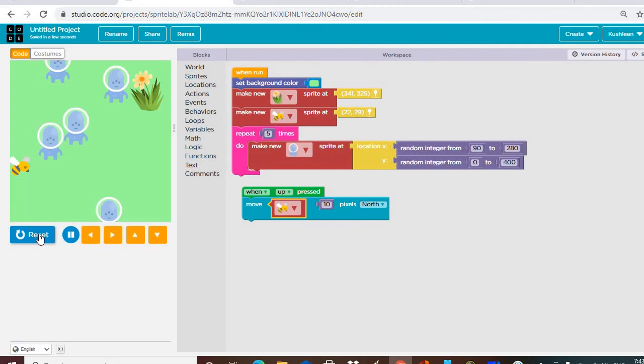Now, one thing to be noted here is when up is pressed, it is moving up, right? But it's a movement which is very much in breaks. When the button is pressed, it moves, then it stops, then it moves, then it stops. But what I can do here is I can use the while event.